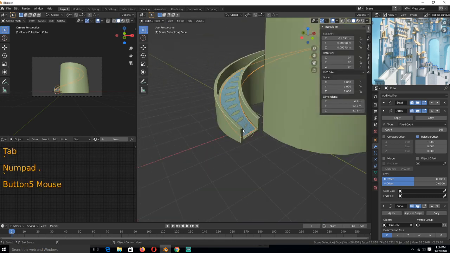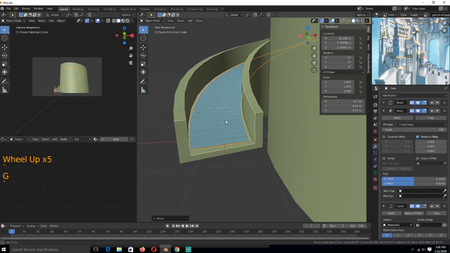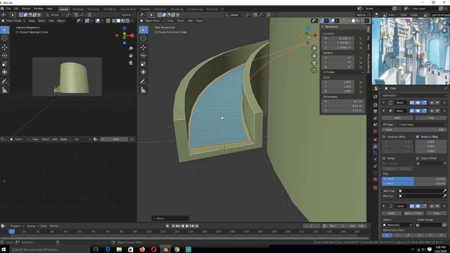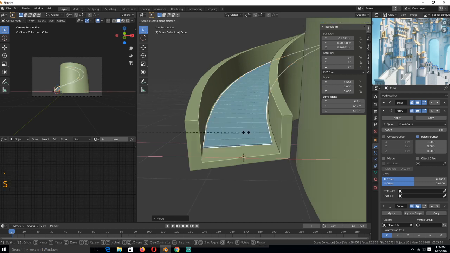Actually, these are not supposed to be steps because I expect maybe things like horses to travel along this path. Just scale this on the x-axis, on the y-axis again.